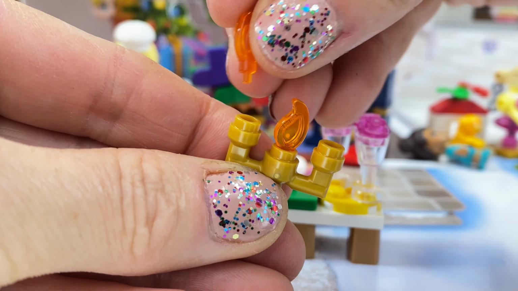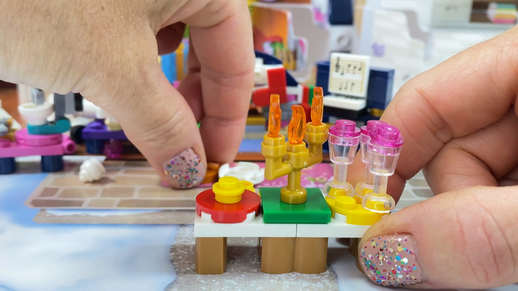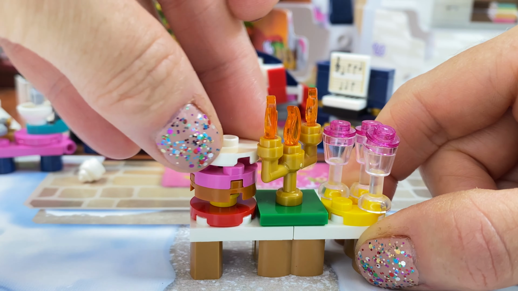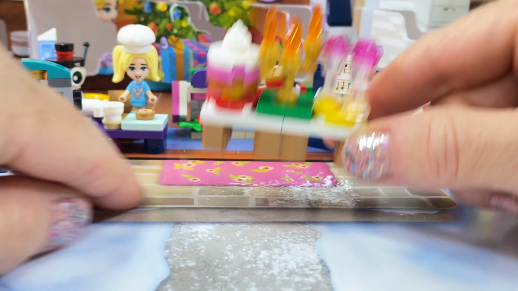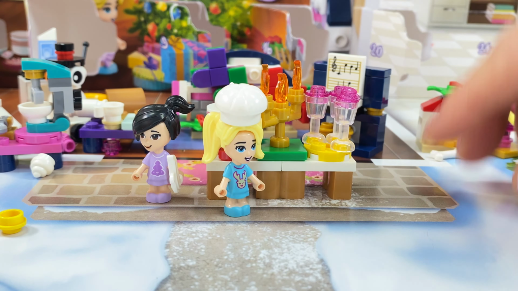Look at this. And now the cake stand, because we are going to have a yummy 3-layer cake on here. Chocolate, strawberry and vanilla icing, and I'll pop a meringue on top. This looks fantastic. I'm going to pop all the girls here.